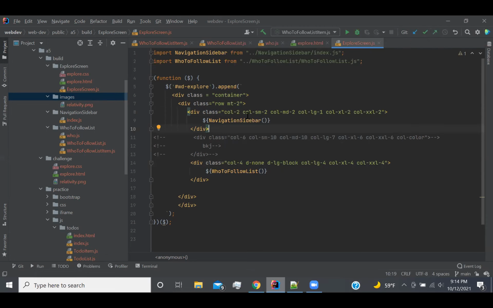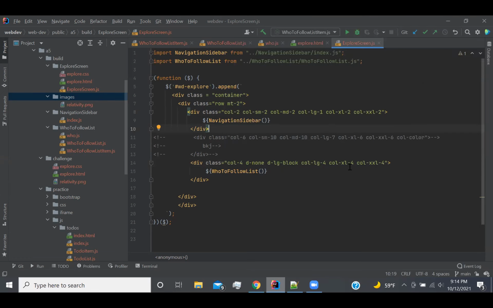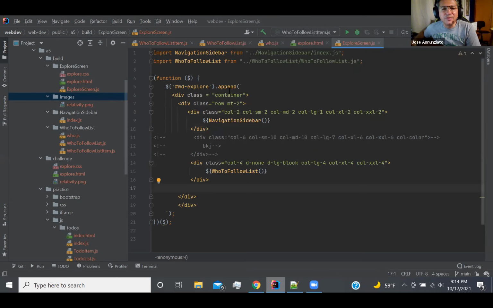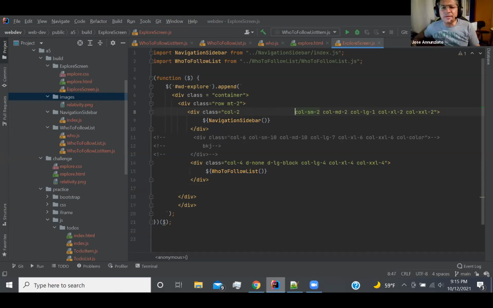Container row. I'm okay. 2, 4. That looks right. Column 4. 2, 4, 2, 4. So you're basically using 2, 4 for everything, right? Okay, except small, right? I can't see the cursor.